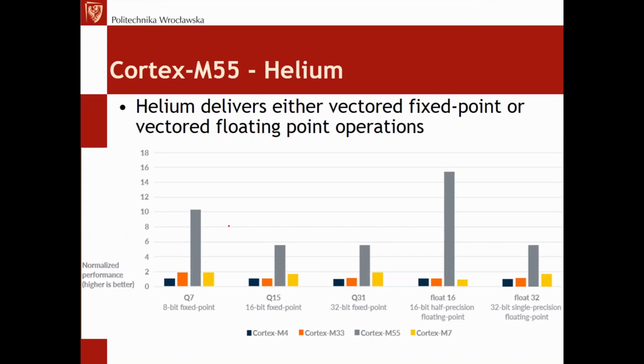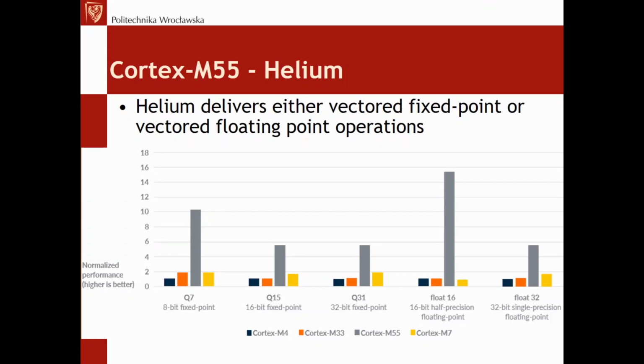Yeah, the M7 was up to 2 times faster, if you remember last week, and this is really the case. So the M7 is really about twice as fast comparing to M4 because of the TCM and cache RAM available, and because of the superscalar pipeline, superscalar in order. Okay, but it's still a multiple execution unit, so with proper optimization of the code, doubling the performance of M4 is possible for M7.